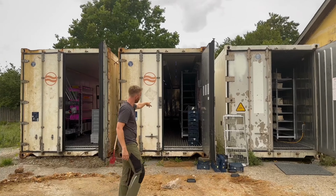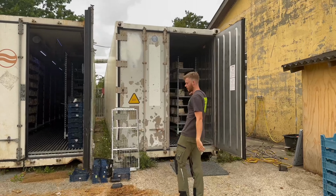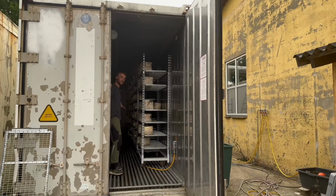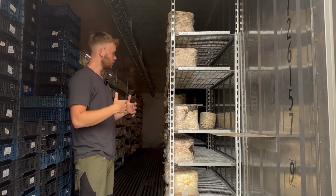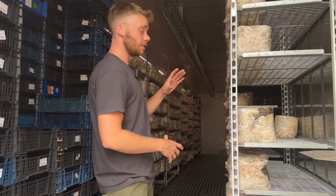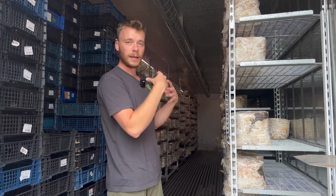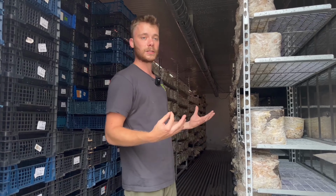We are growing the oyster mushrooms inside this container, and then we're growing the oyster mushrooms inside this container as well. This is where all the mushroom started, as you saw in the older videos we made. So if you are interested in learning how to grow oyster mushrooms, check out our older videos, because we have a full masterclass on how you can grow the mushrooms and get decent yields out of straw and coffee. So basically that's what we're growing with.